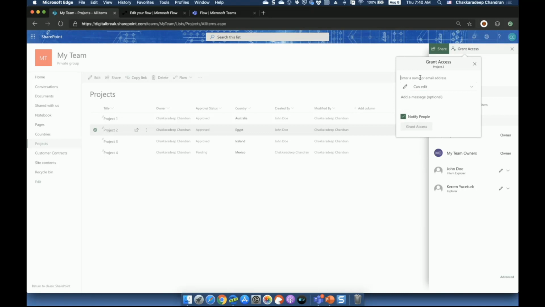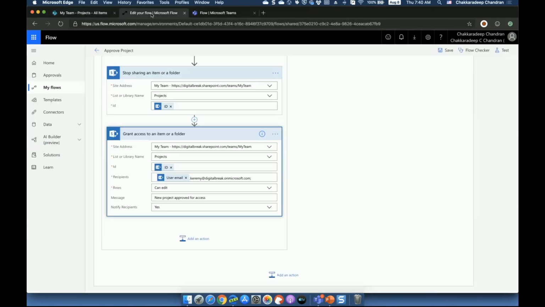Of course, here you do get my team members and my team owners. This is something we're trying to work with the Flow team on, to understand how we get more than just people, to also have these sorts of members groups, especially as we're working with Office 365 groups, how do you bring that forward? So that's a limitation right now, but we are looking into how we solve this problem. But first step: release the action, have it working with basic scenarios of assigning to people. So that's the grant access demo.